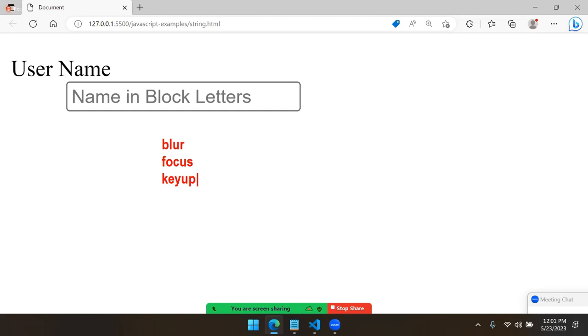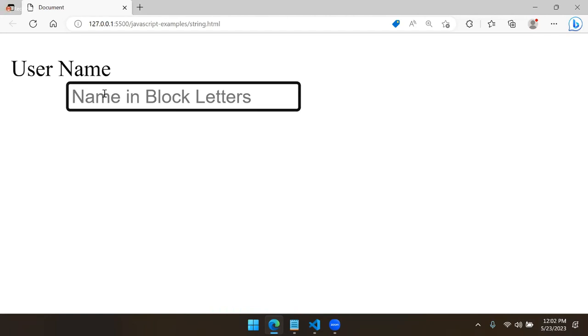For example, we will use blur. Blur means after you finish typing and you click outside, then it should be converted to capital letters. So what is the condition here? The user clicks inside and types some username. After he finishes typing, when he clicks outside, then this must be converted into capital letters.